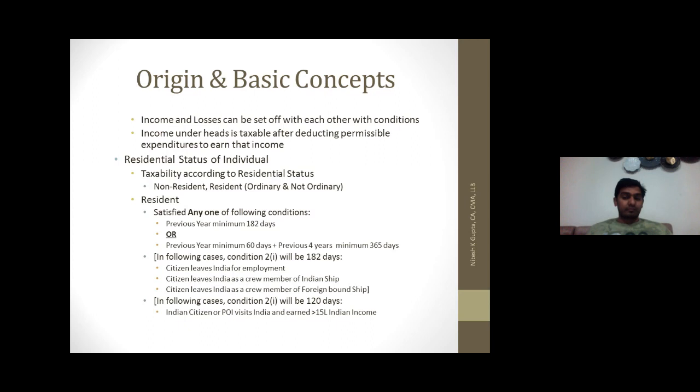In the following cases, condition 2(1) will be 120 days: an Indian citizen or a person of Indian origin who visits India. Suppose you're a person who is living in USA, but his forefathers lived in India, so he is a person of Indian origin, a POI. He visits India.